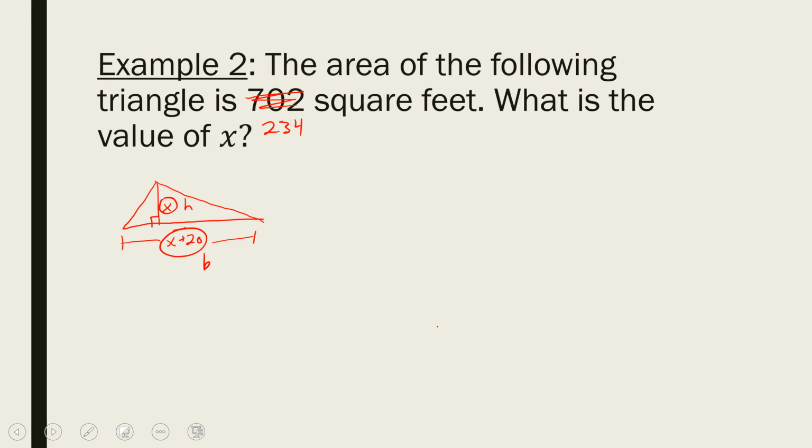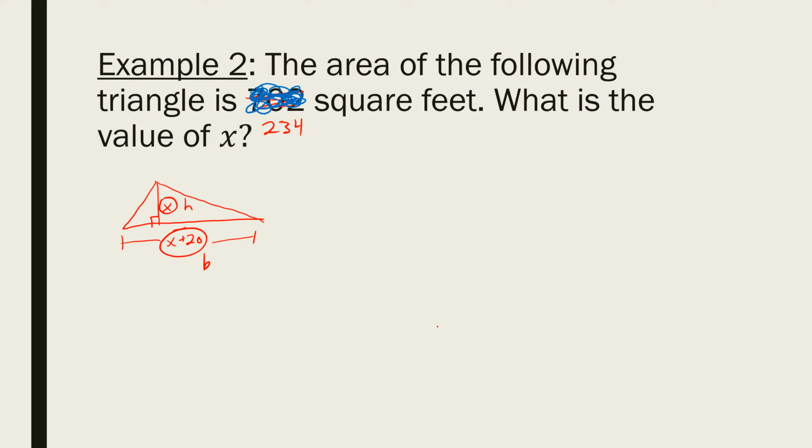Okay, example 2. We have the area of a triangle. It's 234 square feet. I had tried to do this problem with 702 square feet and totally messed up. So this is actually my second go through recording the video because of the faux pas of having the wrong numbers. Anyway, we need to find the value of x.